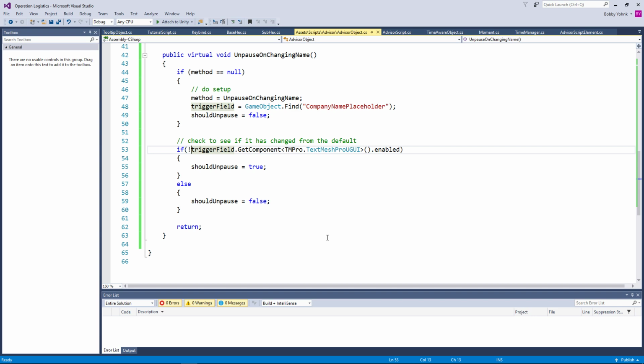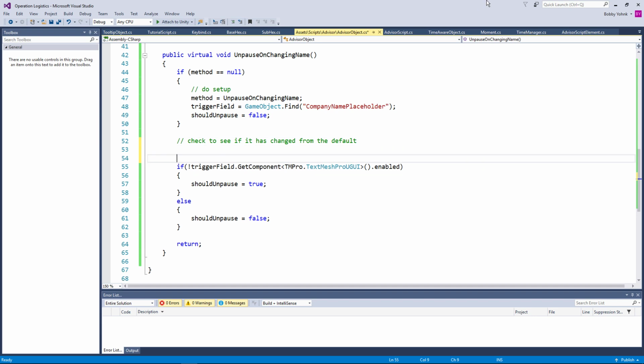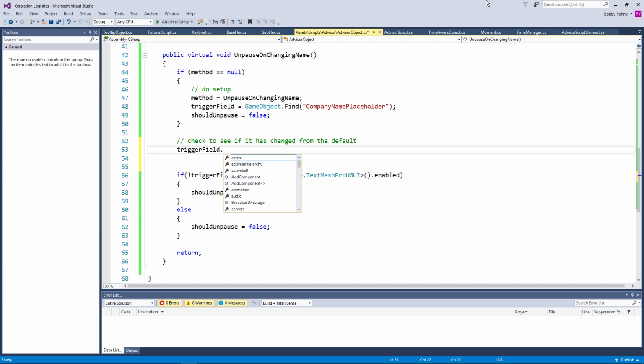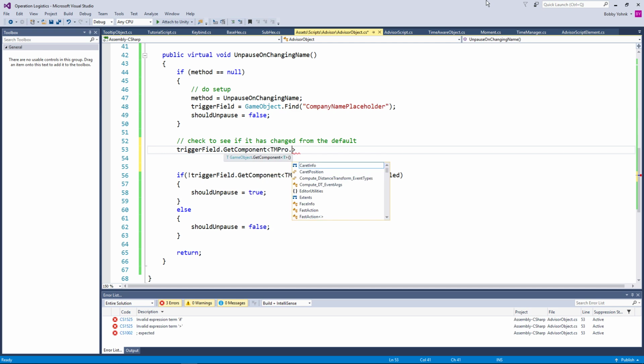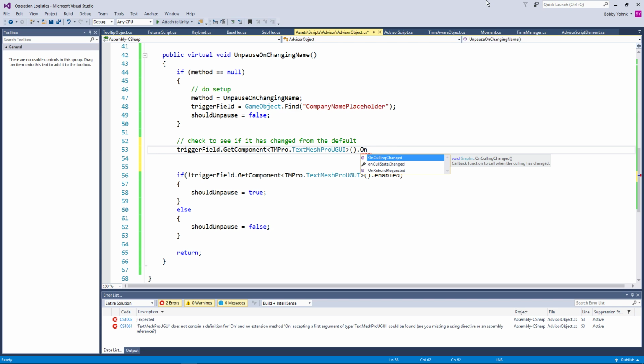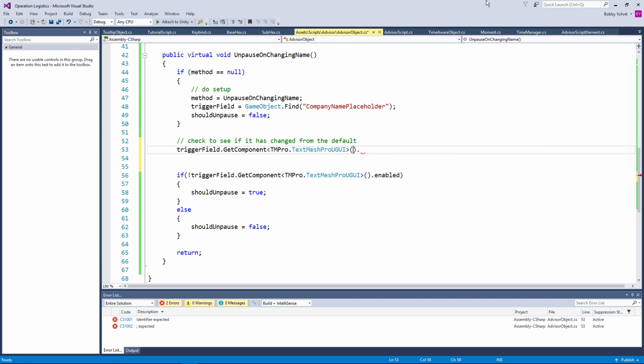Which tells me that we should put in a listener instead here, instead of doing it this way. We should probably say trigger field dot get component tmpro dot textmesh pro UGUI dot on, and instead of textmesh pro UGUI, it would be tmpro dot something about an input field dot on end edit dot add listener.